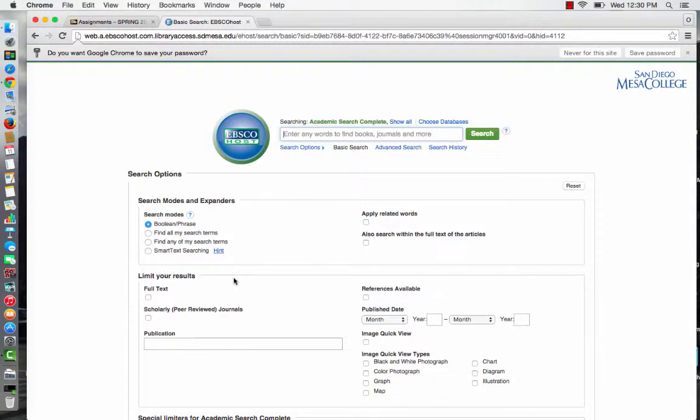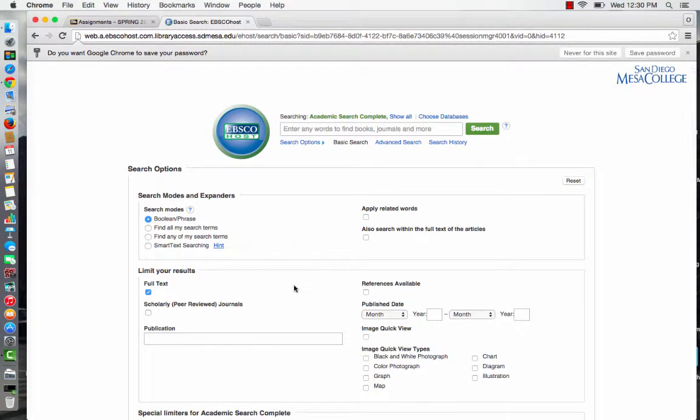We want articles that are in full text, that is, we want the entire text, not just an abstract which says this latest finding by Professor Vasquez goes into this, blah, blah, blah, and the story. No, we want the full complete text of the article, so we click full text. And we want journals, we want articles that are in what's called peer-reviewed journals. What that means is that these are articles which are checked off by other scholars within the field.